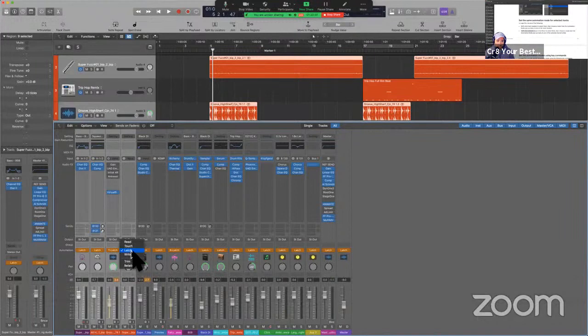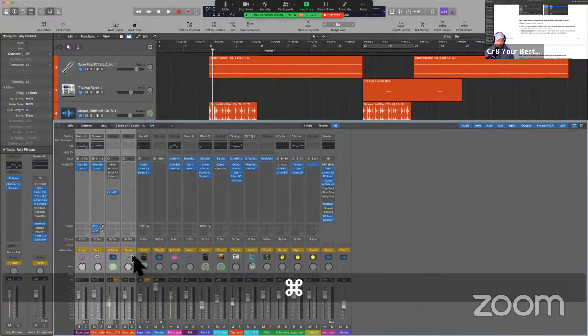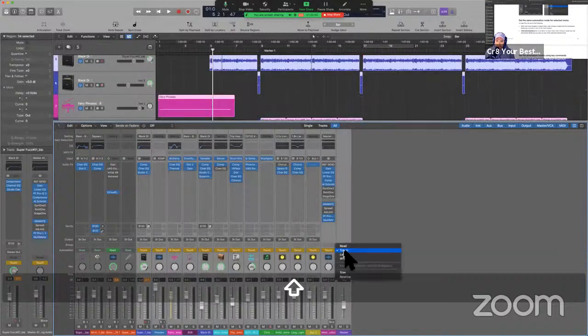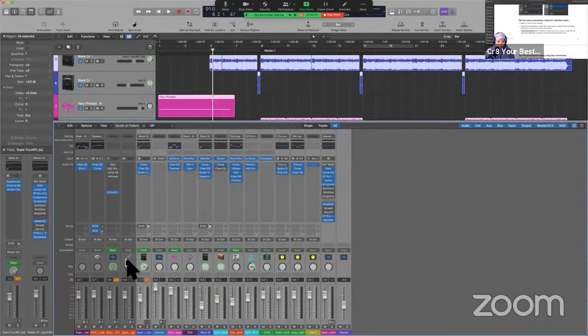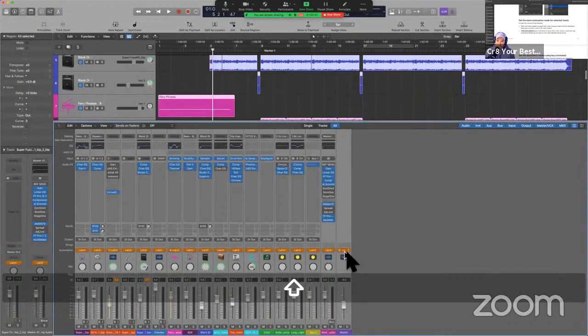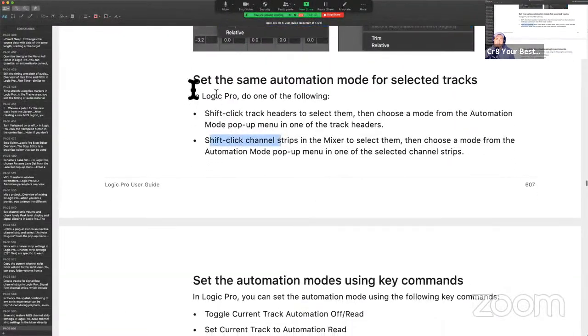Is it supposed to work that way? Read. I thought it was for the selected, but no, it looks like it's for everything. Let me just select read. Oh, now these decided to not change. Hold on. Read. Okay, good. Let's change these. I'm going to hold shift. Latch. No, this is weird behavior. This definitely needs to be updated. Okay, good. So this is kind of right.